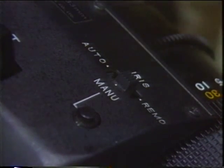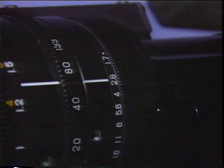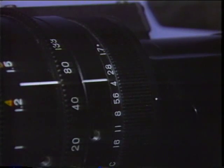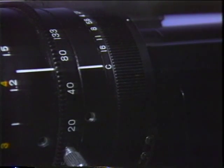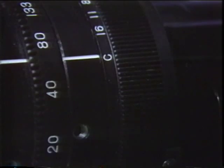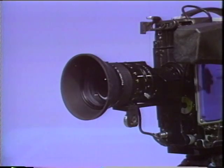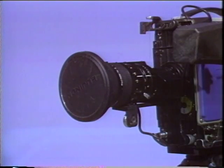To use the manual mode, set the iris to manual on the lens. Then open the f-stop ring until the picture gets so bright that it begins to bloom in bright areas, then reduce the f-stop setting by one click. Most cameras have a built-in exposure meter to help tell you how far to open or close the iris. You'll also notice the word cap or C on the f-stop ring. In the cap position, the iris is closed and no image or light reaches the camera's pickup tube. The camera should always be physically capped when not in use to prevent possible camera damage.